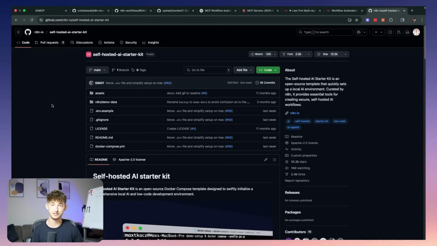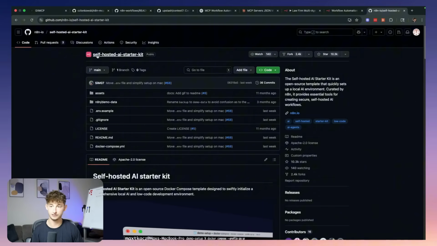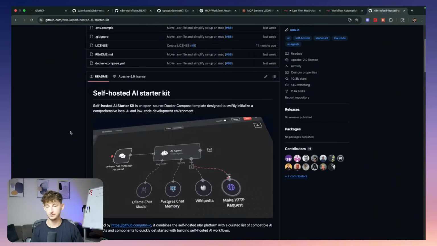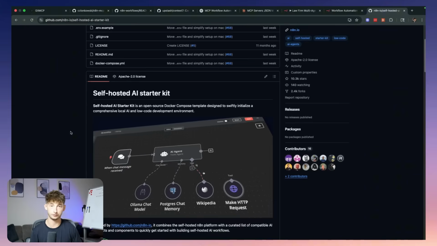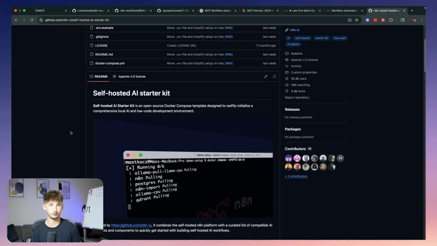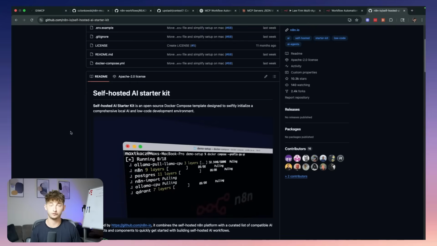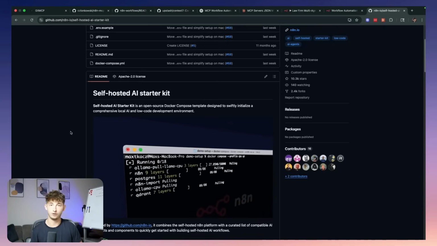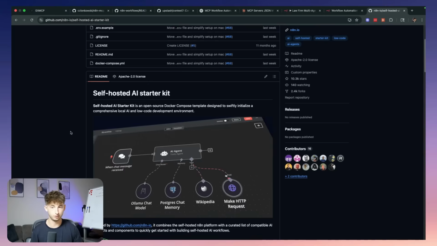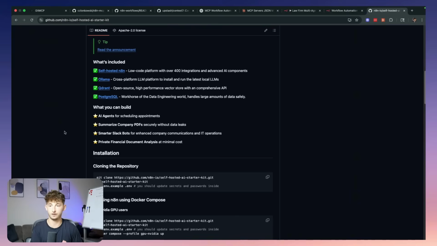Once you're done with that, we are going to be utilizing this final, I promise it's going to be the last, GitHub repository that we are going to be using. We're going to be utilizing the self-hosted AI starter kit. You do not have to do this, but we want to put everything on our own system. I don't want to use the cloud or another VPS, but feel free to utilize the n8n cloud, or any other VPS like Railway or Hostinger or DigitalOcean. They're all going to be great options. But for us, we're just going to self-host everything.